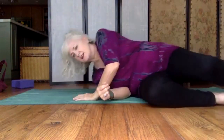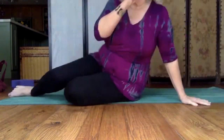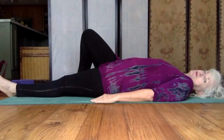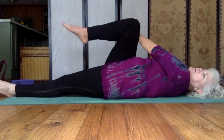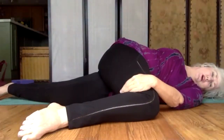Time for the other side. You don't have to get up and turn. I'm just doing it for demonstration purposes. Lying on your back, your left leg now is straight and your right foot is on the floor. Reach across with your left hand and nab the outside of your right knee. And then roll to the left until your right knee touches the floor.